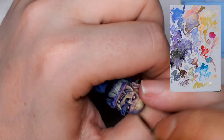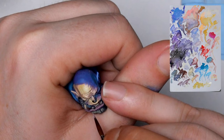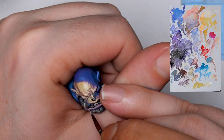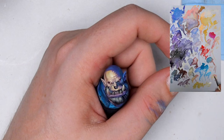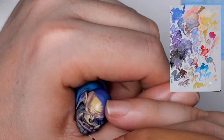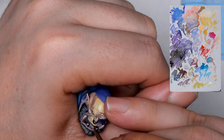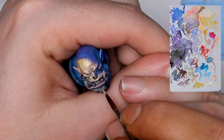I further establish some of this fill light on the teeth. And then using these small dots, I can create the little striations in the gums or in the lips to give a bit of natural texture to his lips. I'll slowly begin to push the light here. If I really push the light on his lips and his gums, that'll give this kind of wet appearance to it by having really strong concentrated lights. It'll give a bit of glossiness to the lips.